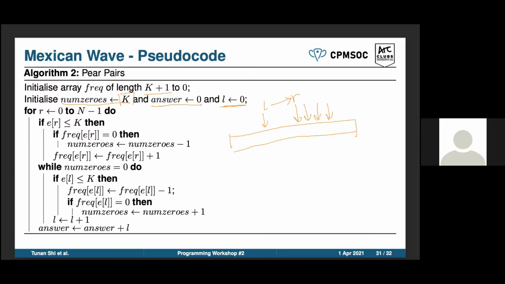So, armed with this, let's look at our code. So, first of all, this is the right endpoint advancing. So this is one of the pointers. Mark the 2 pointers technique there. And first of all, we want to check, is this an element that we care about? Because if it's greater than k, then we really don't care about it, because it's not going to contribute to our energy values and determine if it's going to be a valid Mexican wave.